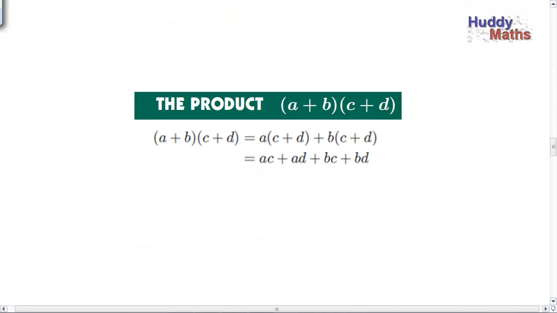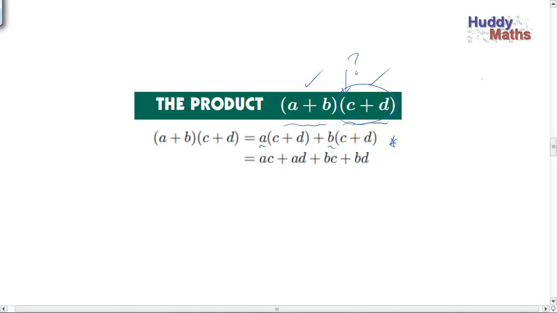All right, let's go back now to the last thing here. Not go back, go forward. The product, what are they doing here? What did that mean? Okay, so let's not get mesmerized by the symbol stuff. Let's see if we can understand what it means. We're timesing two things together. We've got A plus B as a number, lots of C plus D. So what we're saying down here is overall we would have A lots of this bundle plus B lots of this bundle. And so we've added up the two bundles of C plus D.